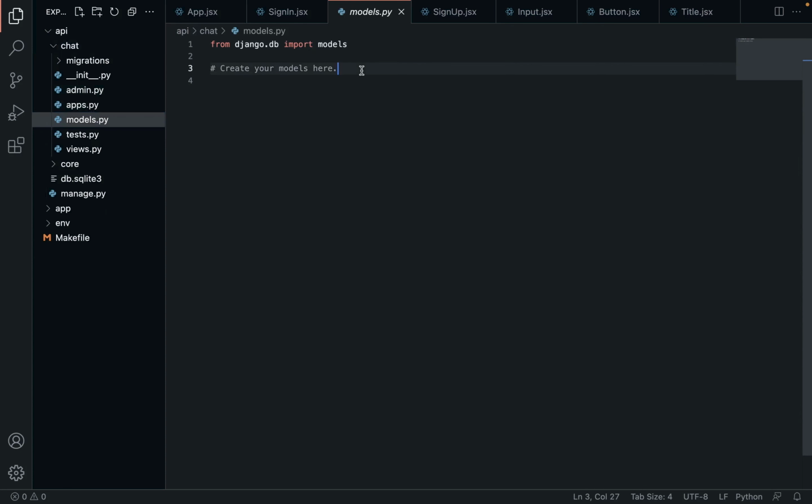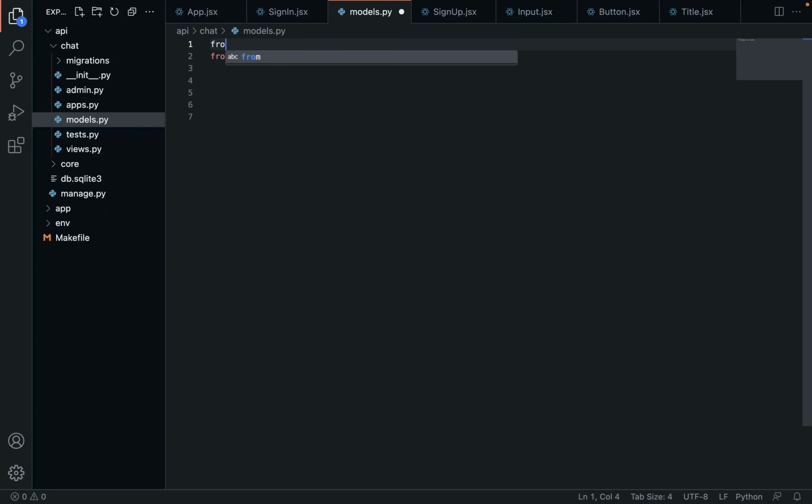We're going to create a new user, a user model. And we're going to use the default user object, but we're going to modify the default user object actually. And it's really easy to show you how you do that.